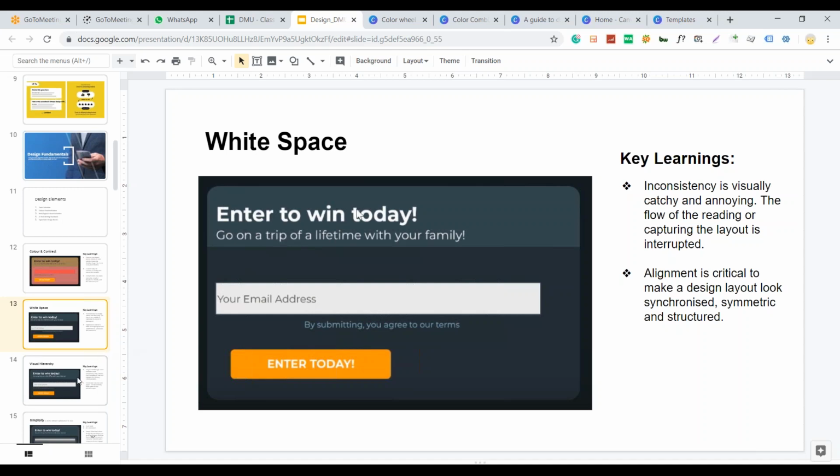And there is one more error in this particular image, that is of symmetry. If you look at the way this text is designed, the human eye is by nature trained to read from left to right, and whenever it's in symmetry, there is better comprehension. If you look at the way this text has been designed, this particular text and this particular text are coming from the same vertical alignment, but this particular button is out of alignment.